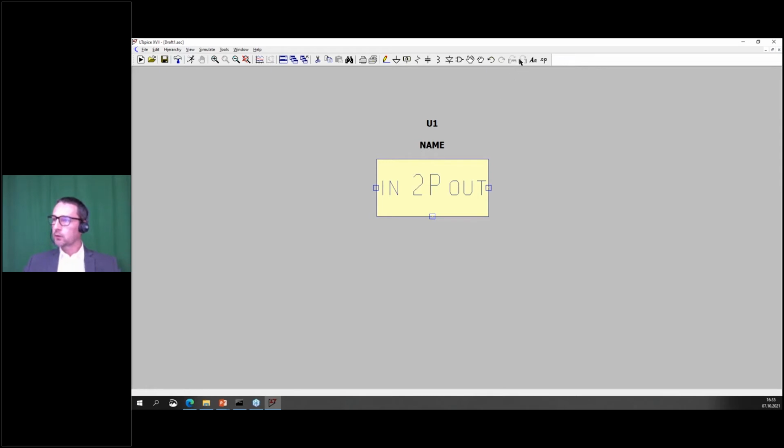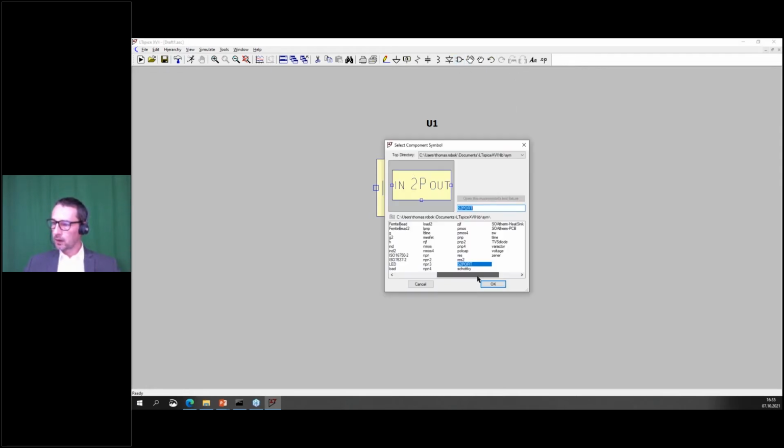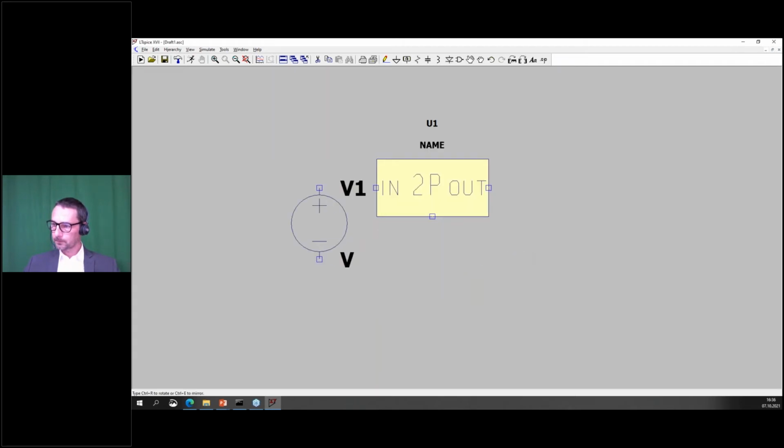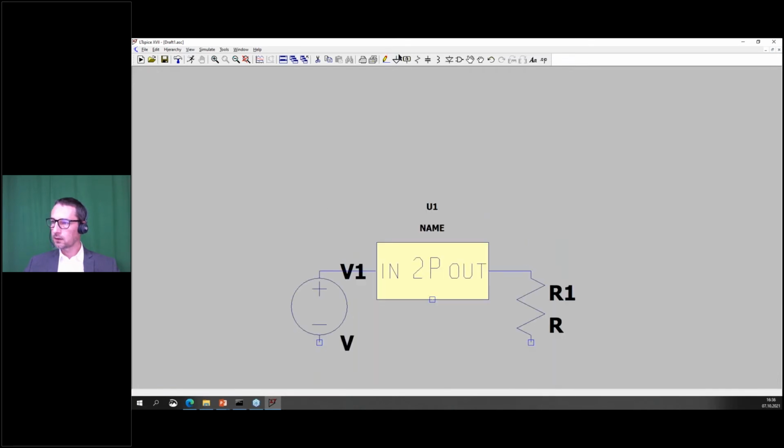And we also need some other things to make it work. We need, of course, a voltage source. And we should also have a termination resistance in our system, which is very useful. Then we need to combine the whole thing and link it.